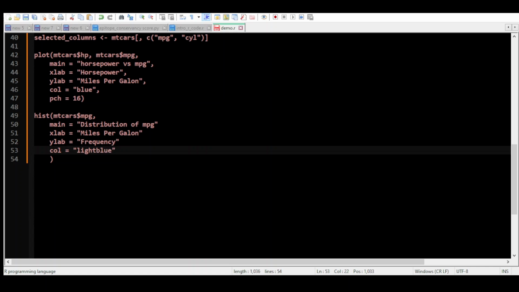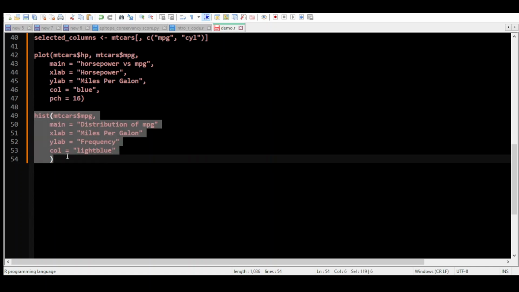Yeah. So let's run it. We have our variable we want to plot. We have the main, that's the title. We have the X label, we have the Y label, we have the color. Good. So we go to our RGUI.